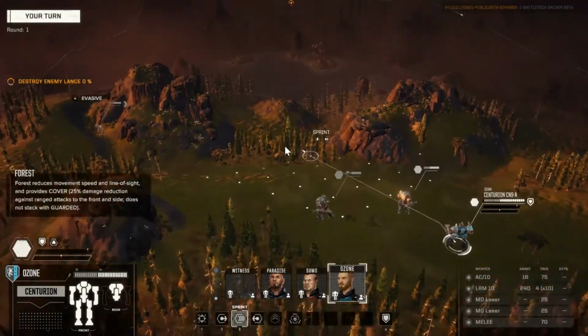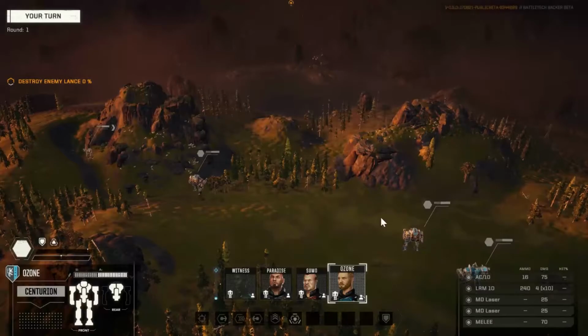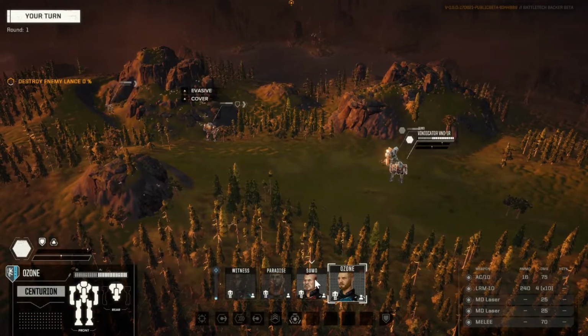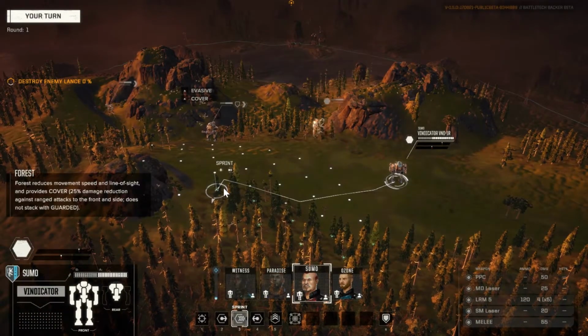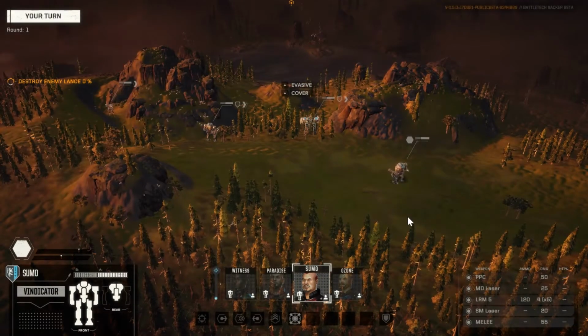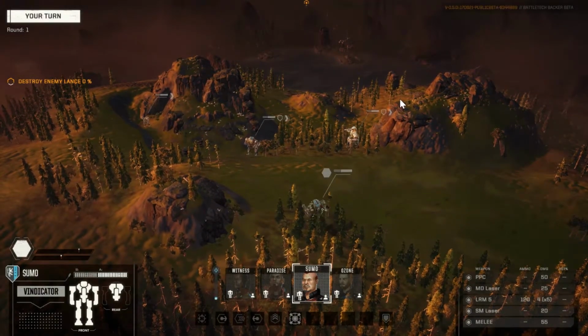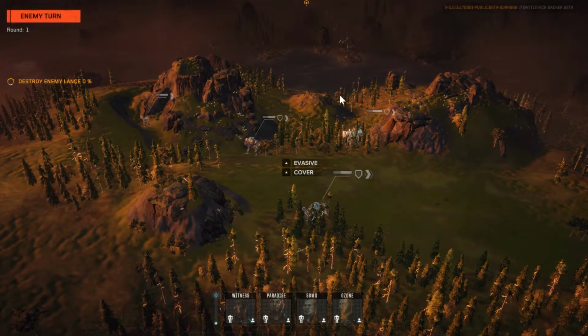We're going to take Ozone in the Centurion. We're going to put him front and center. And then we're going to take Sumo and the other Vindicator, and we're going to put him in the woods here, so that we have line of sight, but we're a little bit further away, and we can support our two frontline mechs.